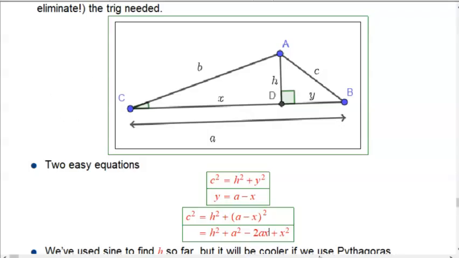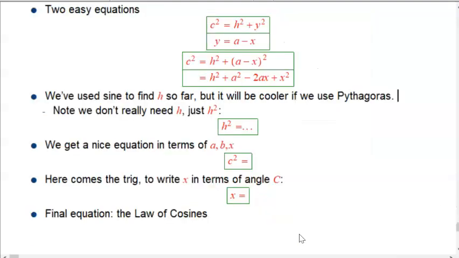But what do we not know yet? Well, we don't have h and we don't have x yet, but we know ways to find them. Here's what we've typically been doing: we've used a cosine to find x and a sine to find h. But like I said, we want to really streamline the trig. The way I often say it is, suppose you're down to just one press of one trig button on your calculator, and then the trig part's going to die.